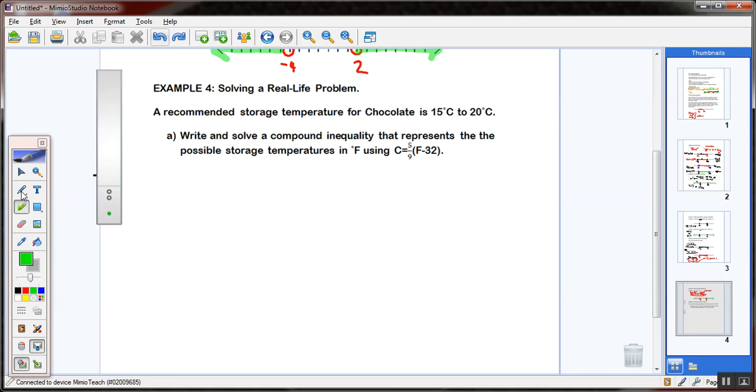So let's do that for the 15 Celsius right here. In this formula that we're about to use, C equals 5/9 times your Fahrenheit temperature minus 32. Is this 15 a Celsius temperature or a Fahrenheit? It is a Celsius. So in this formula, would I be plugging 15 in for C or F? Let's plug 15 in: 15 equals 5/9 times F minus what, kids?